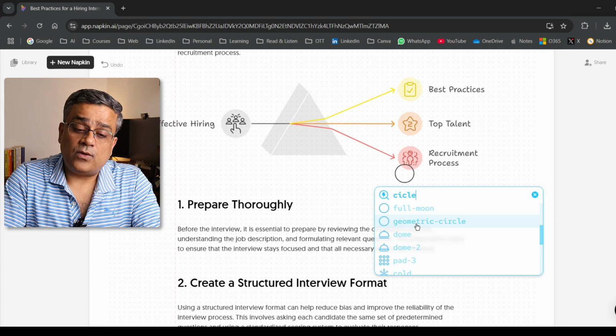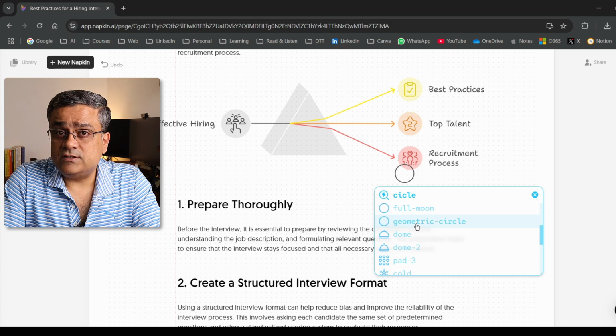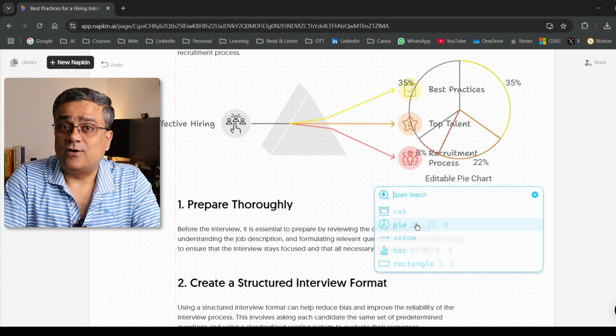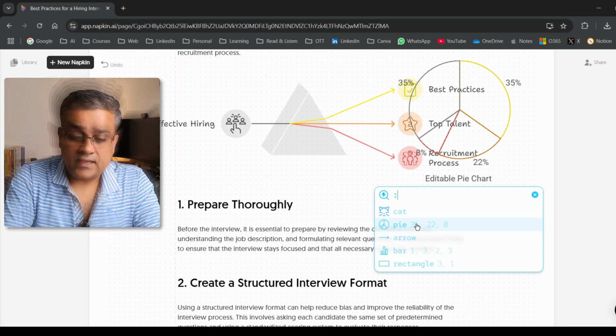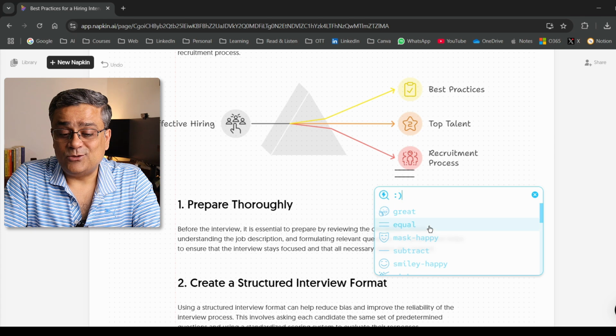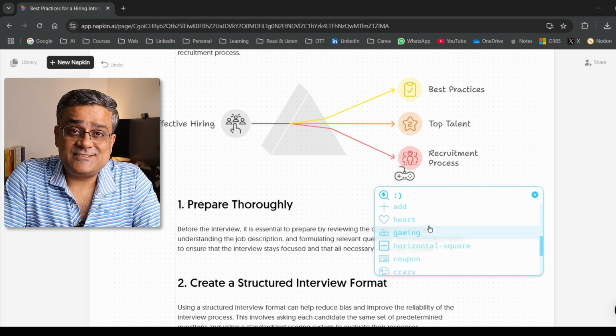So whenever you are working on any of the diagram, if you need anything, you can just invoke this particular dialog box and there you will be able to search based on your requirement. So if I just type a smiley, and you can see that all those options related to a smiley, those are available here. So if you need anything, everything is on your fingertip.